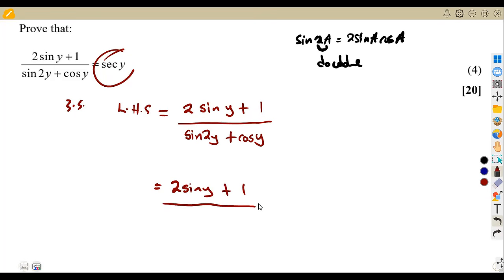So we saw something in the denominator there, sine 2y. Like I said, this can be given from our identity: the sine of 2a is equal to 2 sine a cos a. So we're going to have 2 sine of y in this case instead of a, then the cosine of y, plus the cosine of y, just rewrite as it is like this.